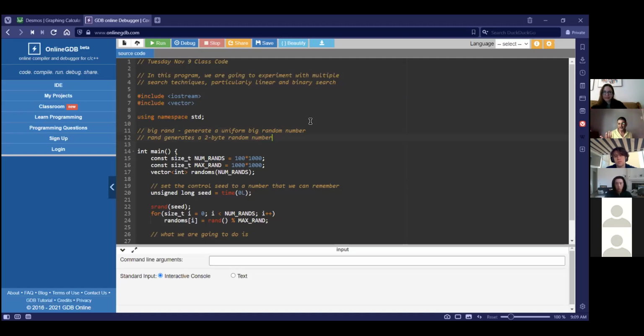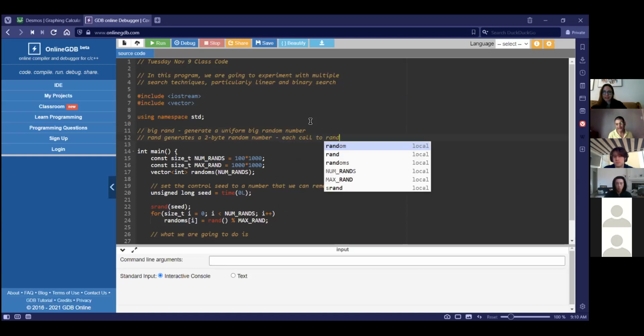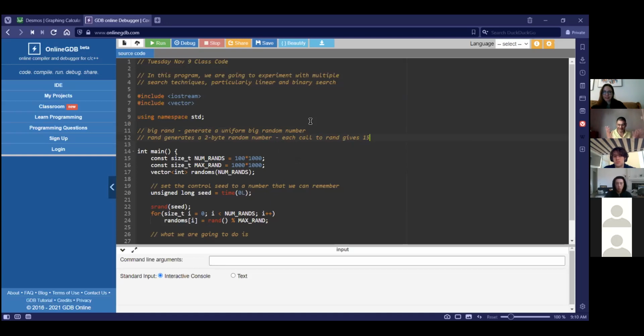Now 15 bits being randomly generated, each one with a probability of half. So each bit is being randomly generated, and each call to rand gives you 15 randomly generated bits. So all you have to do is call rand 2 times, and you get 30 randomly generated bits. But the trick is not to add them together, because adding them will destroy the underlying distribution, but to shift one and combine the two. So you get a longer number with the bits slotted into place in the right places. Yes or no?